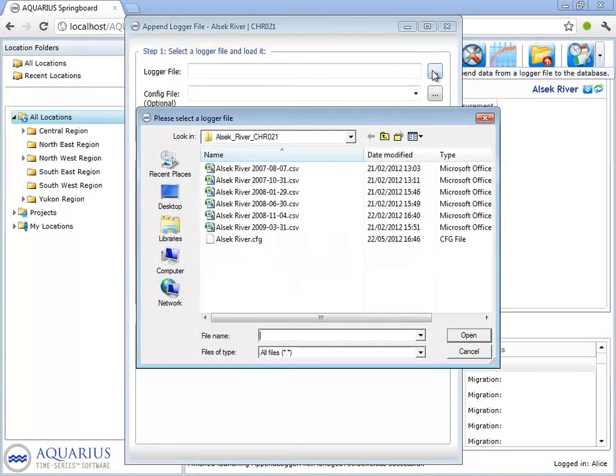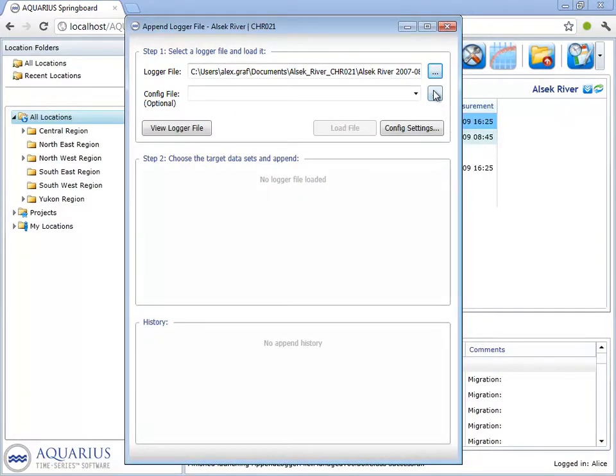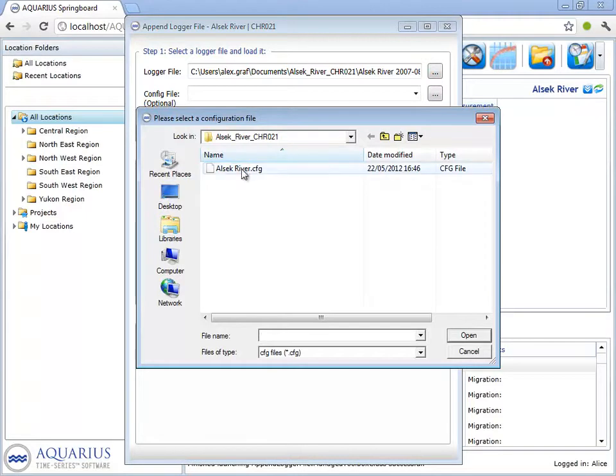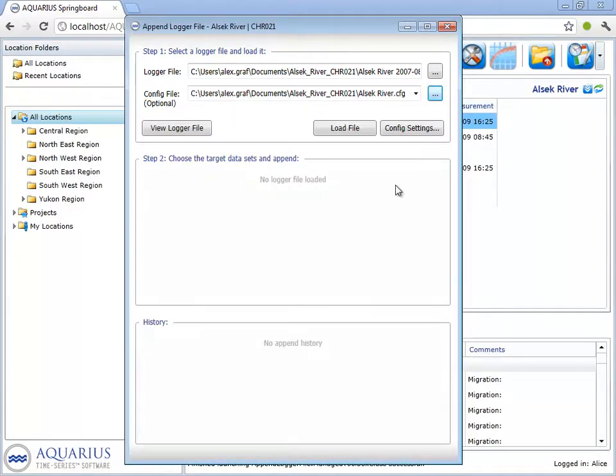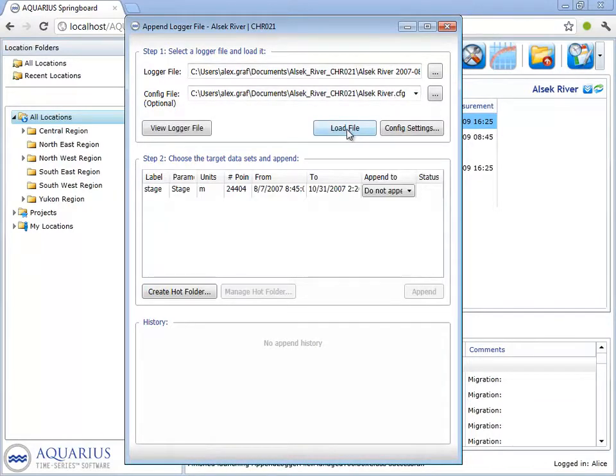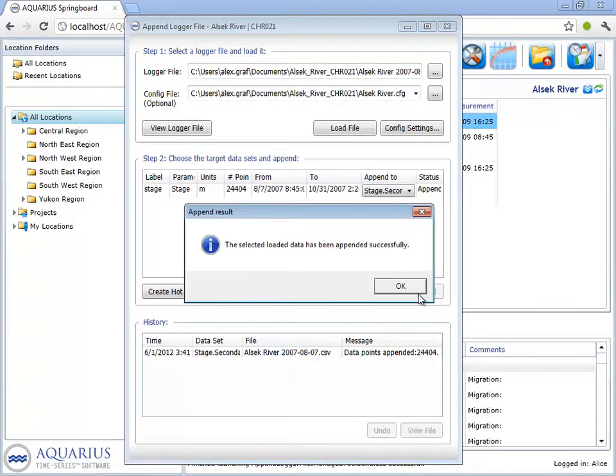I'll choose one of my data files, and I'll choose this config file which we prepared in another video. I'll hit the Load File button, and I'll append this data set to this time series here. Okay, that appears to have worked. That's good.